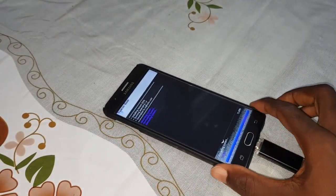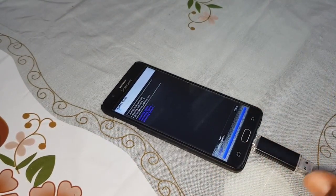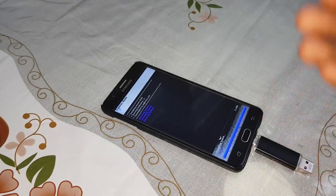Be careful. Don't disconnect your USB-C. Okay? And make sure that you have charged your phone.